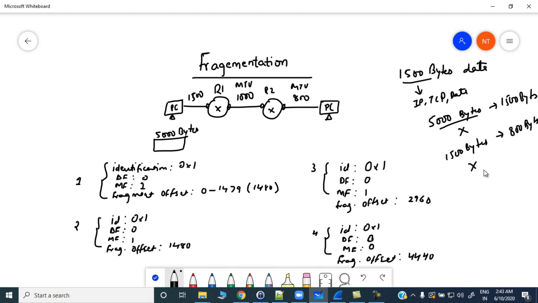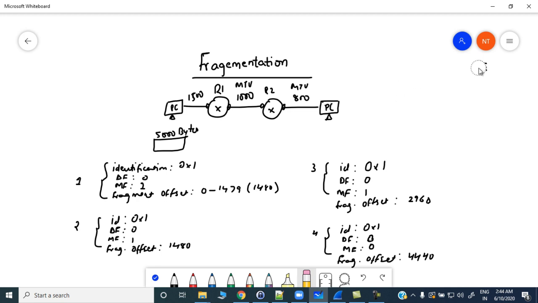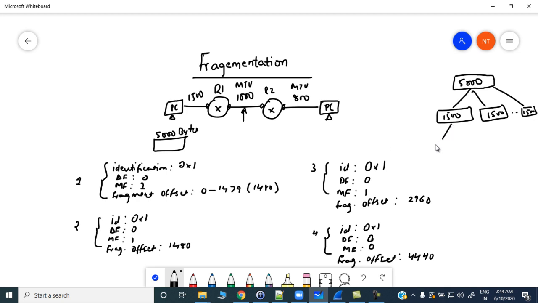To overcome this problem, we have the fragmentation concept. So in fragmentation, what does it mean? To divide the packet into smaller packets so that we can transmit that packet to the next broadcast domain. Let's say you have this big packet of 5000 bytes, and the next broadcast domain supports 1500 bytes of data. So we will divide this packet into multiple packets to transfer the information. And further, the next broadcast domain is supporting 1000 bytes, so we will divide these packets into 1000 bytes.